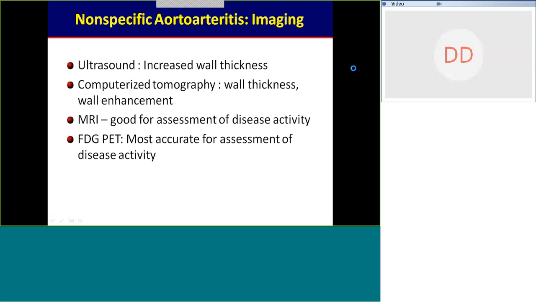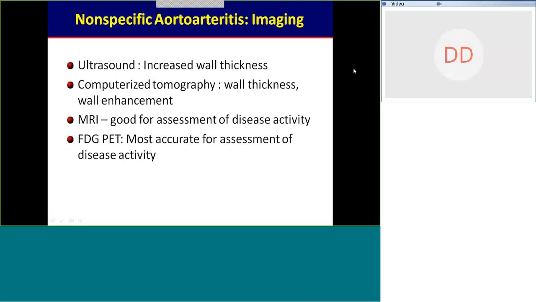So here is an example of an angiogram where you see the descending thoracic aorta diffusely involved, and you don't see any collaterals. It's also called a bare aorta. So that is pretty typical of aortoarteritis. Other imaging, yes, besides angiography, you can do ultrasound, which will show you increased wall thickness, and therefore you might start suspecting. CT angiography is very, very useful because angiography is an invasive procedure.